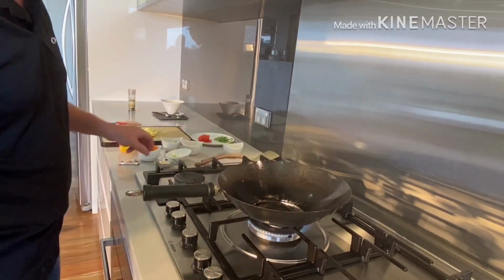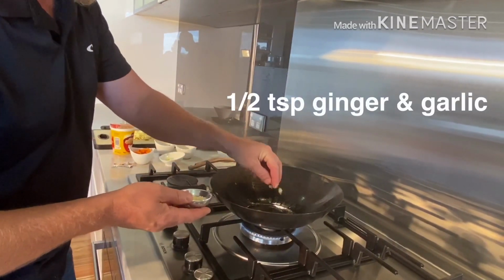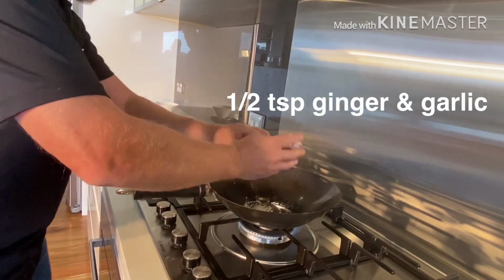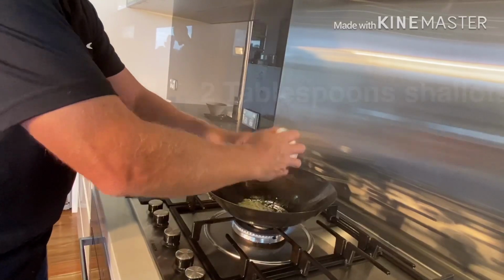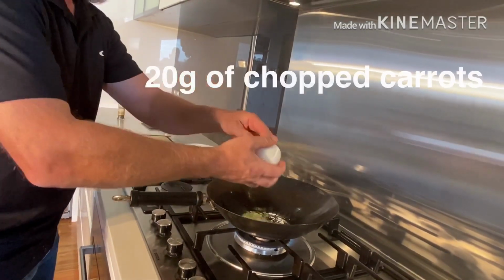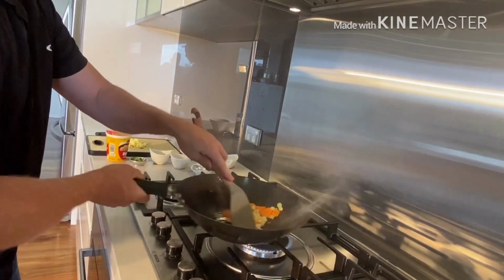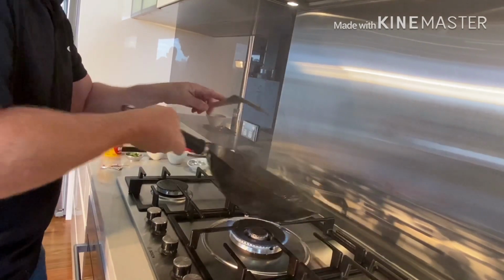Best way to just check if it's ready is if you just get a little bit of your product, whatever you're going to do, just drop it in there. You'll hear it sizzle. So we're going to get going. Okay, garlic, ginger, shallots. Try and pack everything up neatly, guys. Okay, carrots I want to go in because they're a harder vegetable, a root vegetable, so we need to really get that really starting to cook.